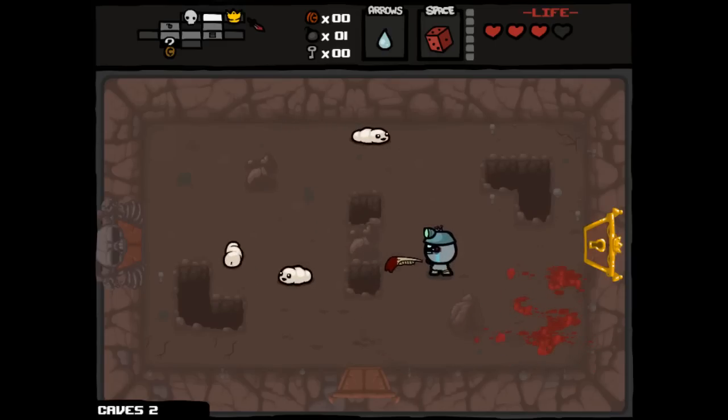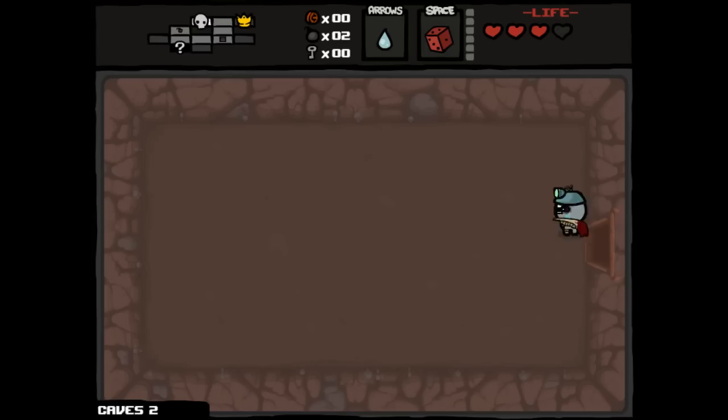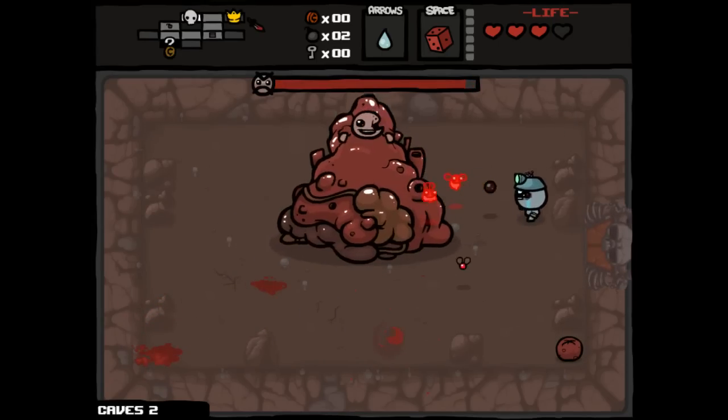I'm having a little trouble wrapping my head around Donkey's Jawbone here. I assure you, if you're watching this, it's harder than it looks. It looks like you should just use it the same way you use Mom's Knife, but it's hard to get used to. Let's see what our boss room holds for us. Hopefully a deal with the devil. And we can definitely get access to a secret room.